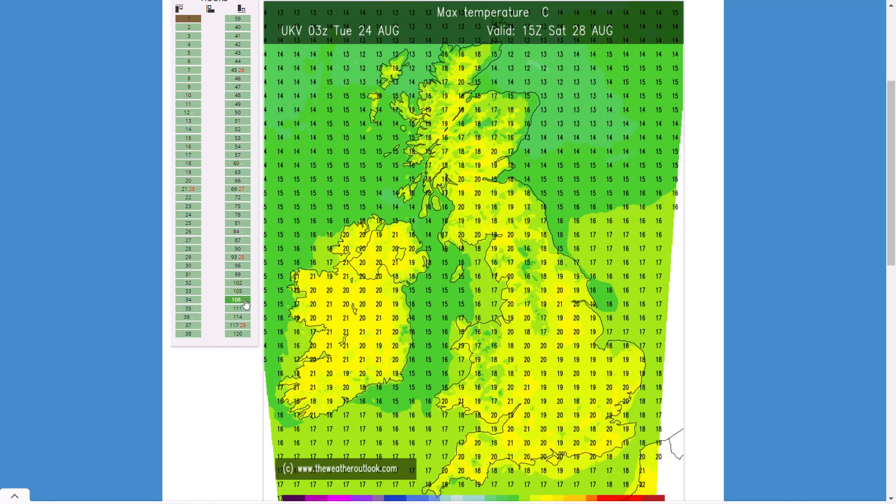And then for Saturday, temperatures again hovering around 20, 21, 22 degrees or so, which is pretty warm, and we are getting towards the end of August, September time, so really anything above 20 degrees is pretty much a bonus this time of year. Not hot by any means, but it's a couple of degrees above average, so feeling nice and pleasant.